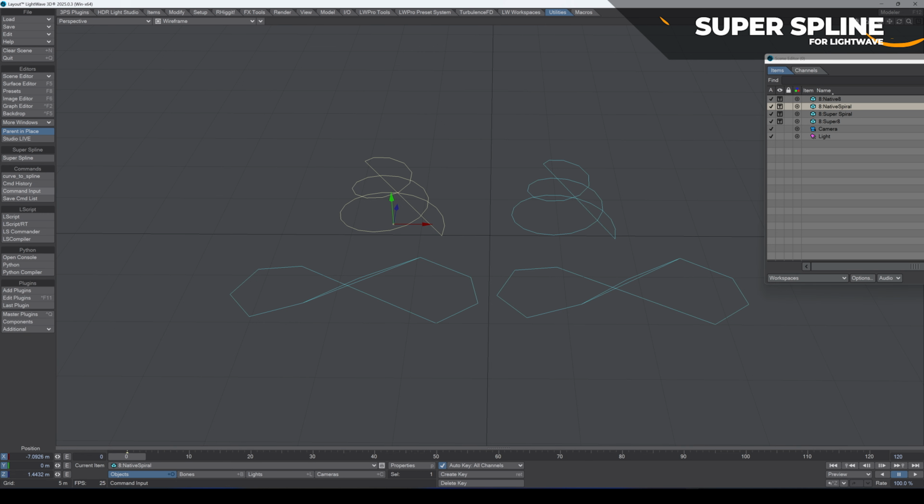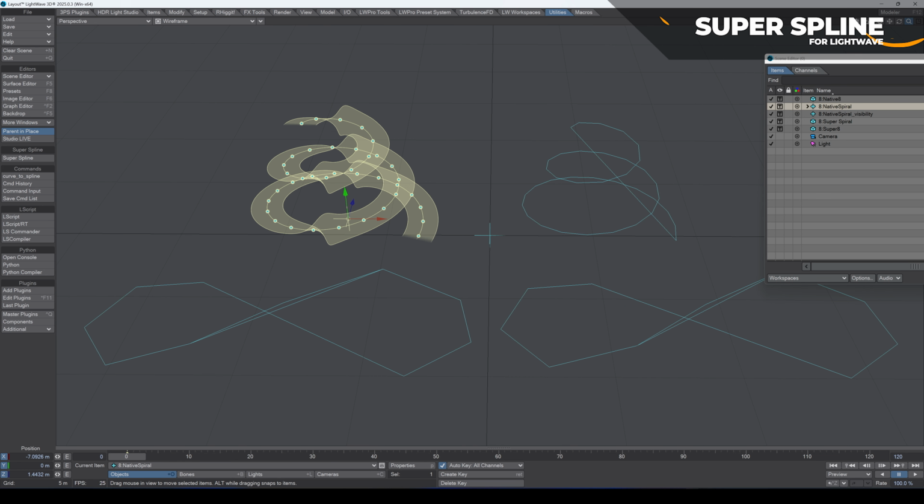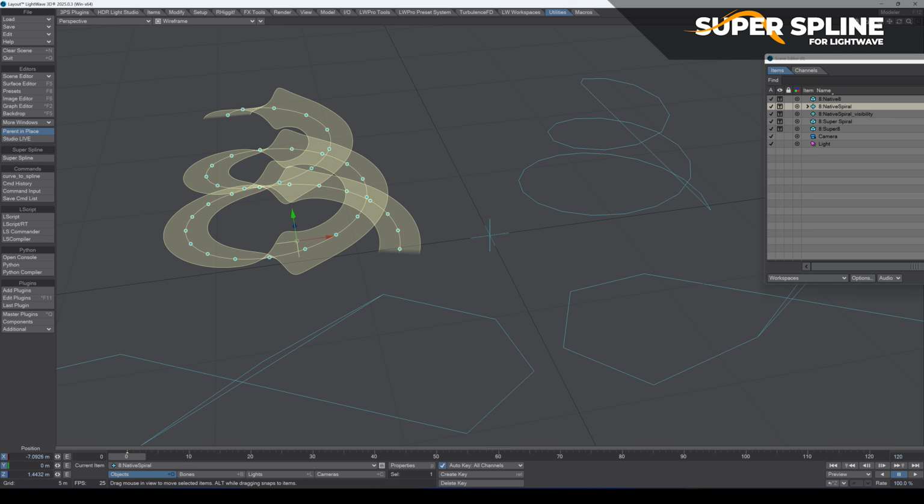So I'm just going to run Curve to Spline on this spiral, and you can see there it's done what it was supposed to. It's created a spline control in the shape of a spiral, but we do have all this twisting, which isn't very nice. The reason for this is each of these nodes is a bone, and all of these bones are without any rotation, so that's why we get the twisting.